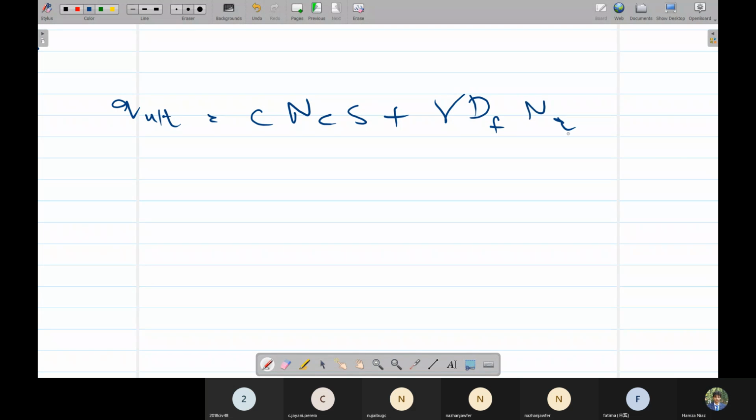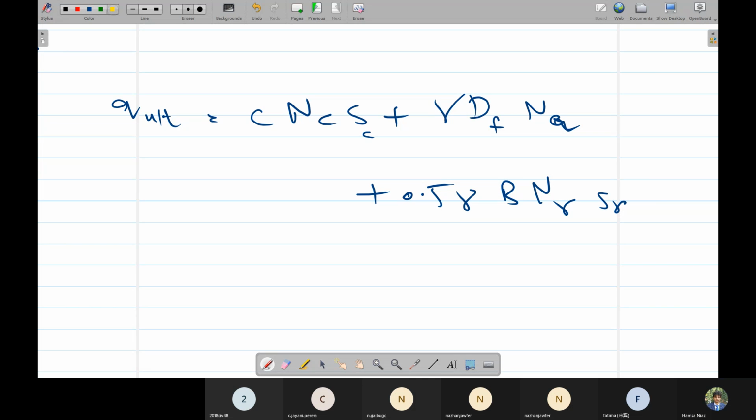Okay, so the bearing capacity simple formula, we have to memorize this one. This one is used always. So Q ultimate is qult = cNcSc + gamma Df Nq + 0.5 gamma B N gamma S gamma. This one is the basic equation for bearing capacity. You have to memorize this one because this one would not be given in the paper.